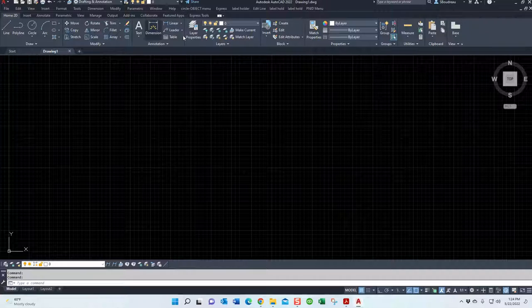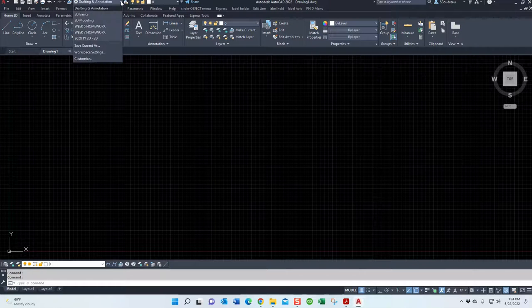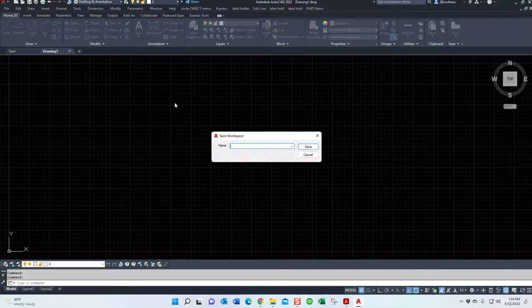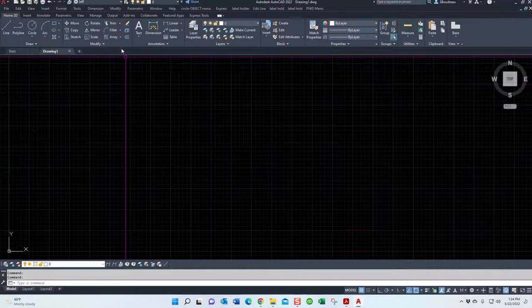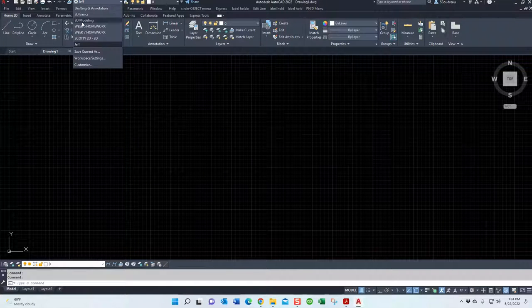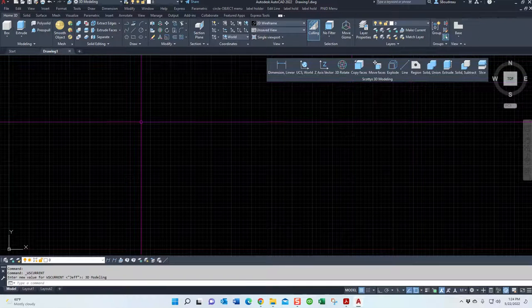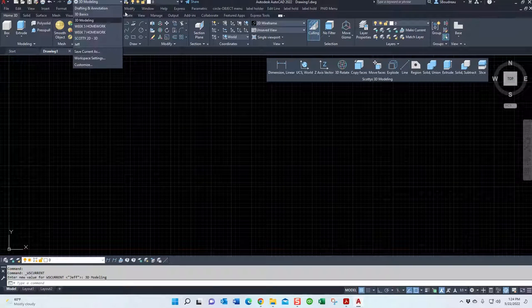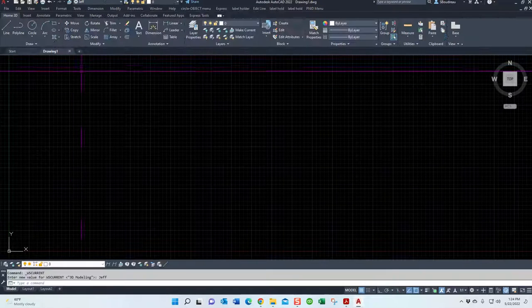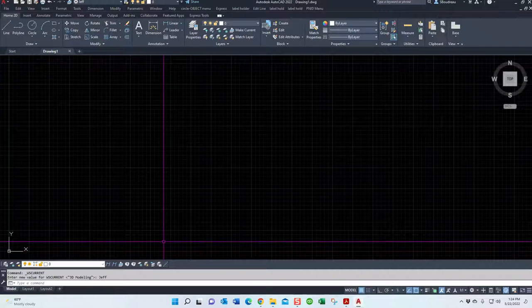This is a tab and a ribbon. We'll go into that in classroom. But once I have it, then I drop this down. And then I say save this current arrangement as Jeff. So now every time Jeff comes to the lab, he can drop this down. I'm going to pick 3D modeling. You can see the beautiful arrangement for 3D modeling. And then here comes Jeff, and then here's Jeff's arrangement of the tools for his class.